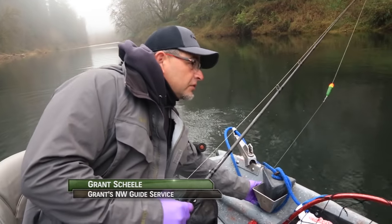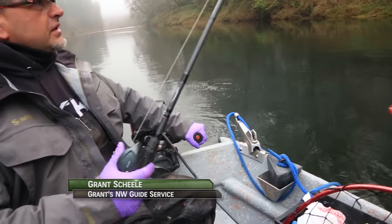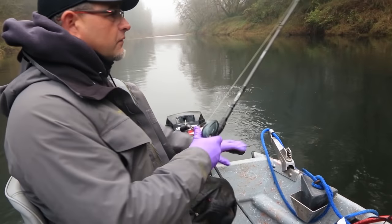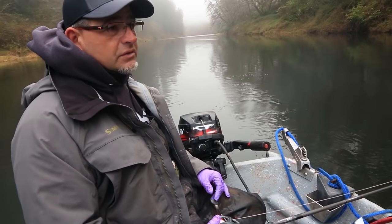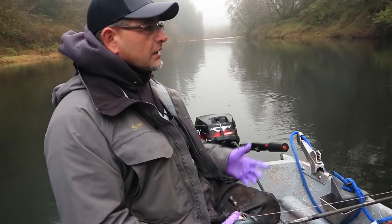We've done a little bit of testing. We use a giant bobber. The fish will grab it just as easy, but as soon as they feel the tension from the big bobber, the surface area of the big bobber, they let go over and over. So you've got to set the hook really fast.